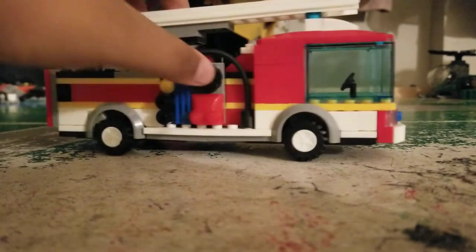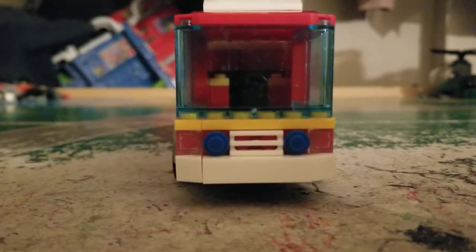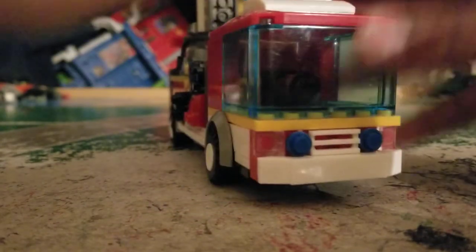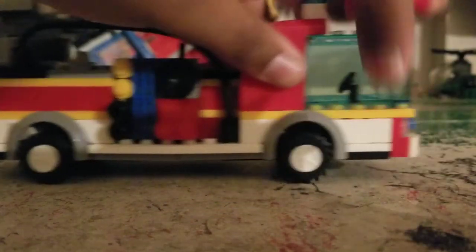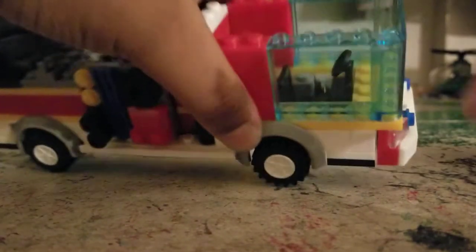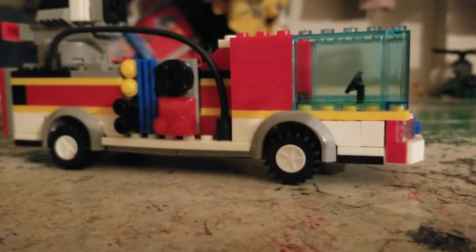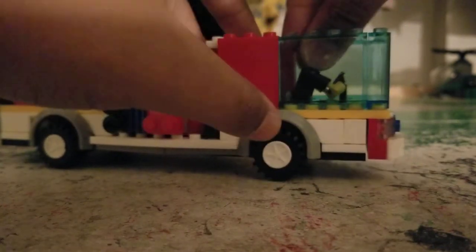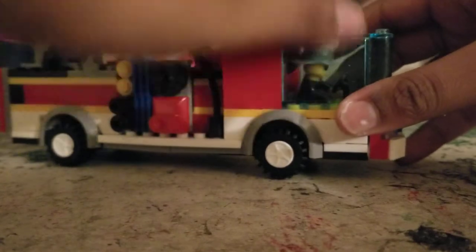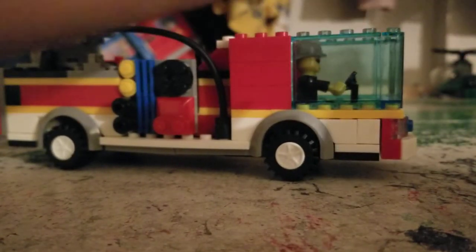But anyway, enough talk. You can see there's an interior in this space. To lift up the ladder, you had to remove the whole entire roof. You've got to get rid of both roof sections, and then you can fit a character inside there. So let me demonstrate. I'm gonna get the sunshade guy, and then I'm gonna put him in the seat, very loosely.